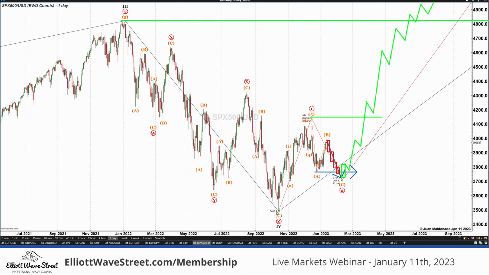Now, what if price, instead of moving down slowly, let me change the color here, let's go with a blue so you can see it better. What if we start seeing this type of candles? Are we going to try to go long? Of course not. Price is going down fast. There is no setup. There is no demand. When we have tiny candles moving down, it's because demand is entering the market. When we have huge candles moving down, it's because there is no demand.